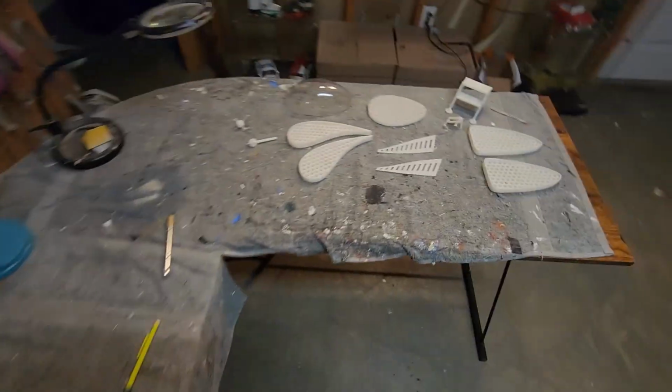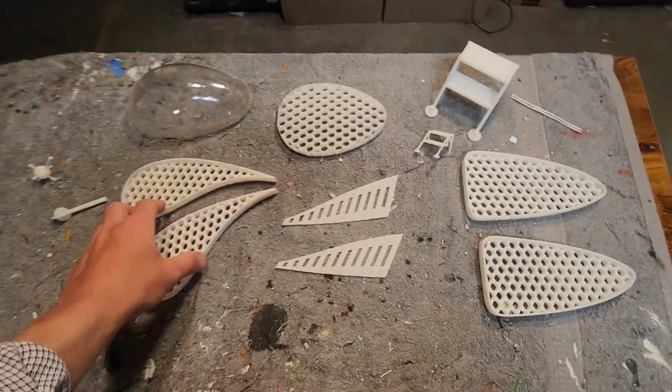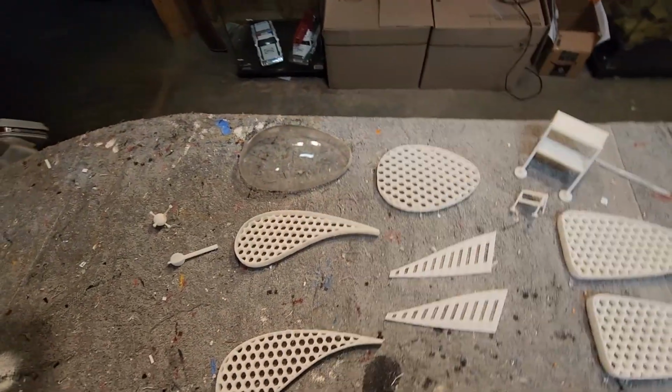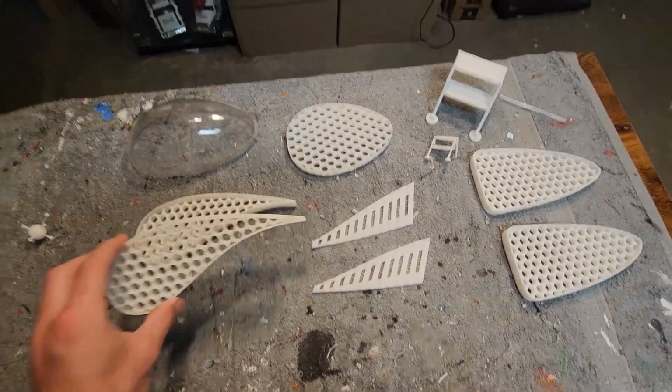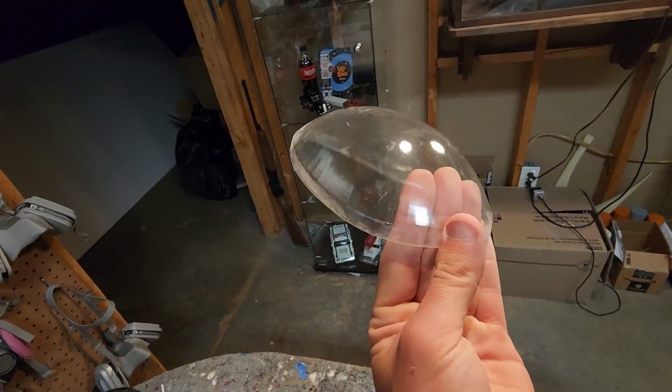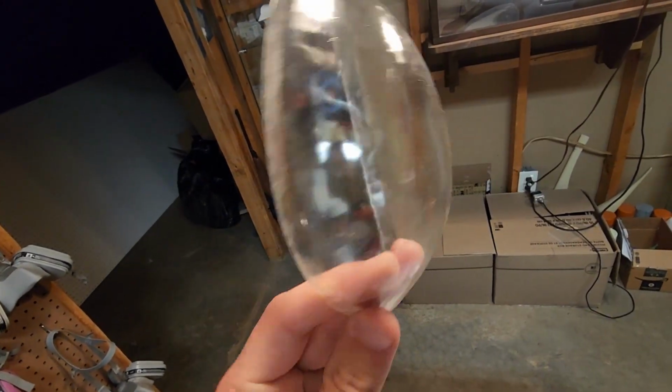Over here is your exterior stuff. I had this when I got the big 40-inch right here. I didn't really show it too much. I kind of wanted to wait till I get the interior before I showed all this. But yeah, here's that big old dome. I may have to get him to print me another. I guess he printed it. Yeah, I think he printed it.